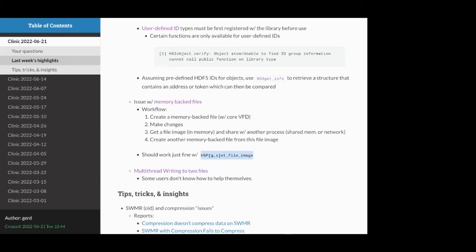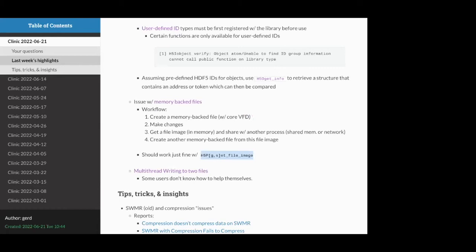Well, the VFD interface is designed so you could do different things, but at the time we made the choice that the core file driver, which is what's underneath the file image code, is going to use a single contiguous buffer.